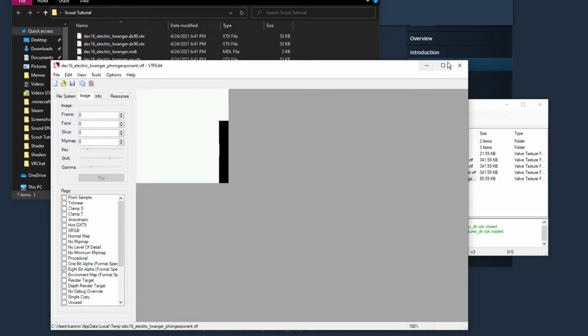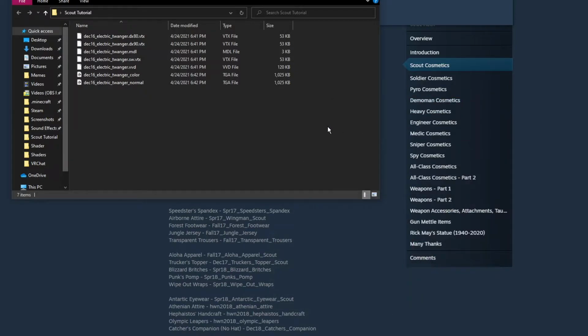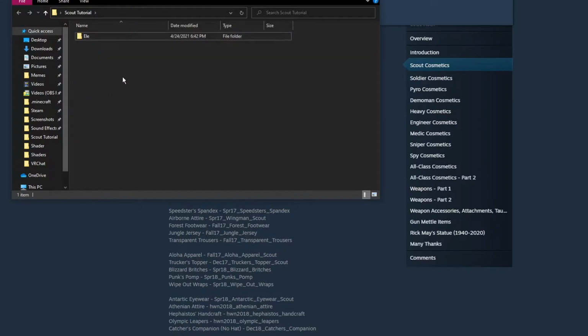There was a Phong texture, but I would only recommend extracting this if A, you have a shader that has these material inputs, and/or B, you know how to use other materials provided by the main texture. For the sake of organization, I'm going to make separate folders for each model and textures.